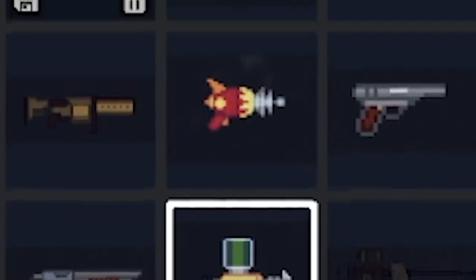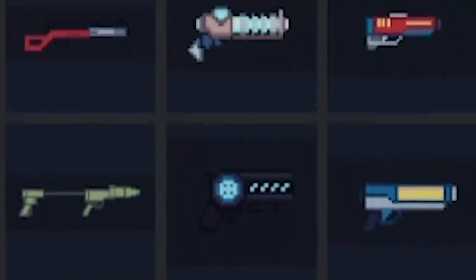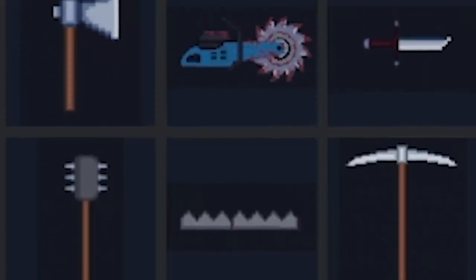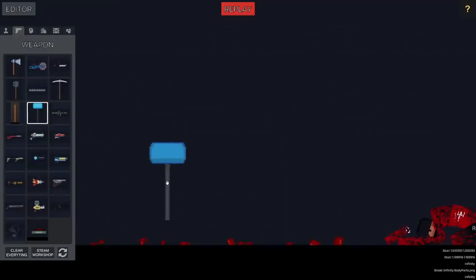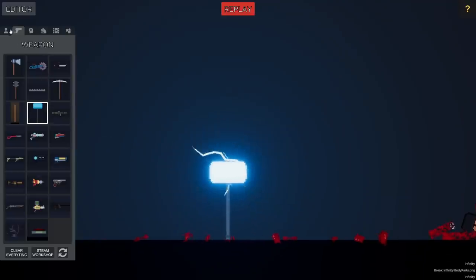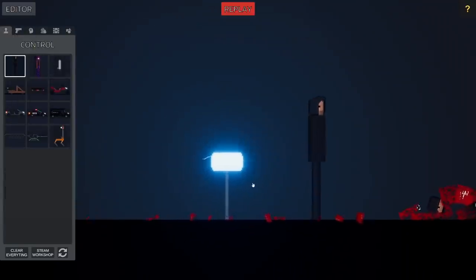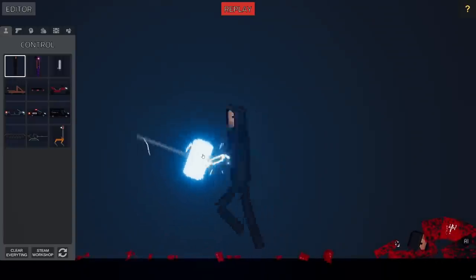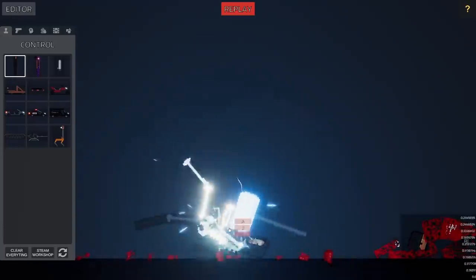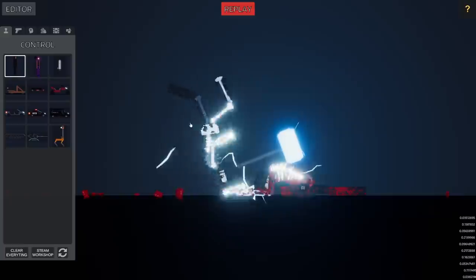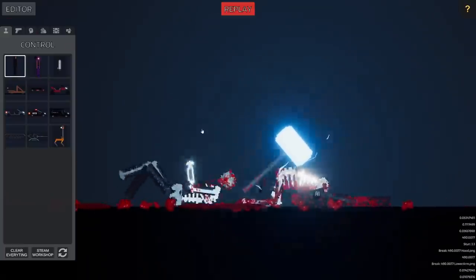Virus, we got grenade launchers, flamethrowers. We have the electric saws. Pickaxe, we got a thunder hammer, which is essentially Thor's hammer. Oh yes. I want to hit a person with this. All right, let's grab an NPC here and we'll go touch. Oh, okay, it doesn't have a sound on it, but it's definitely doing something. Oh, it just exploded his head.